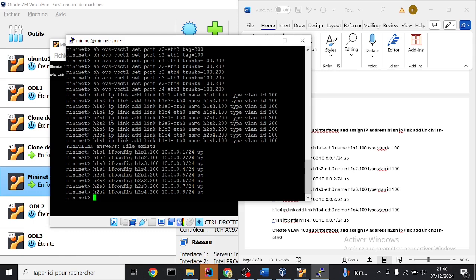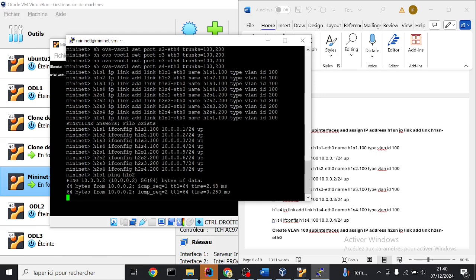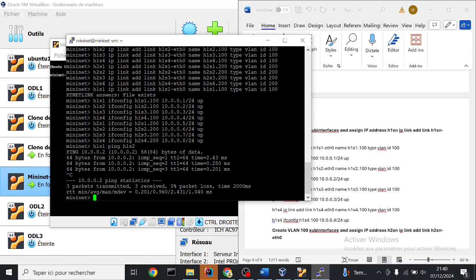Now, after being done with the configuration, I want to accomplish the test from host 1, for example, belonging to switch 1. It's going to ping host 1, switch 2. It's working because it's the same host, the switch is different but the same host. All the host 1 can connect with each other. For example, host 1, switch 3, ping host 1, switch 2.